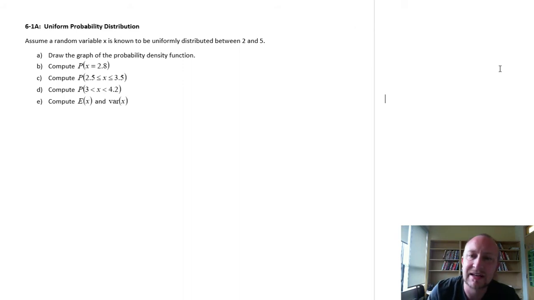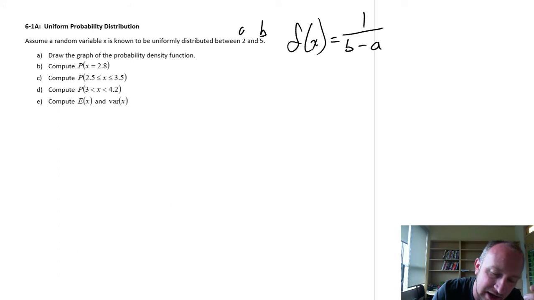In order to obtain the probability density function of this uniform probability distribution, f(x), the formula is probably one of the simplest that we've seen. This is 1 over b minus a, where b is the upper limit of that distribution, and a is the lower limit. So in this case that probability density function is nothing more than 1 over 5 minus 2, and so this is 1/3.